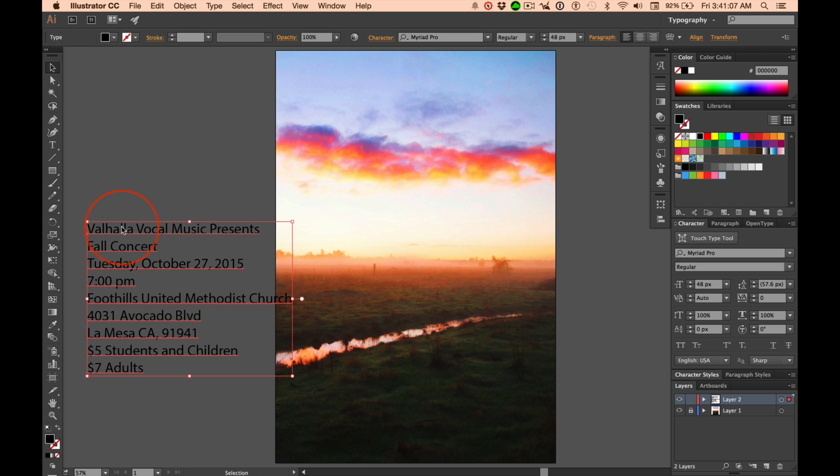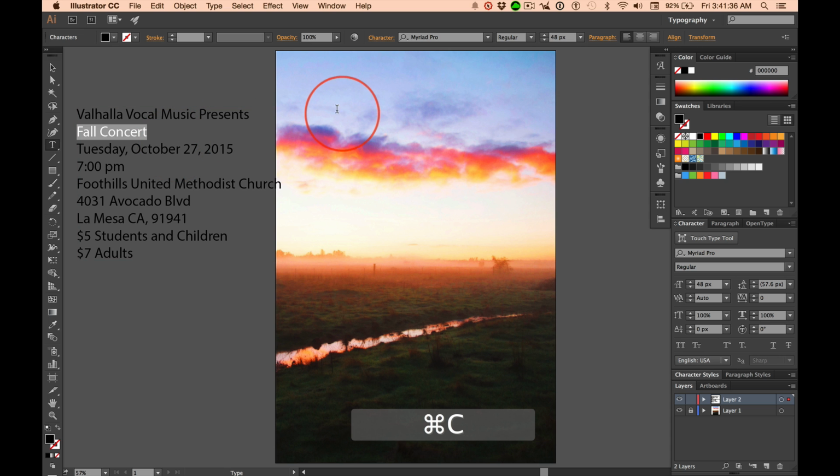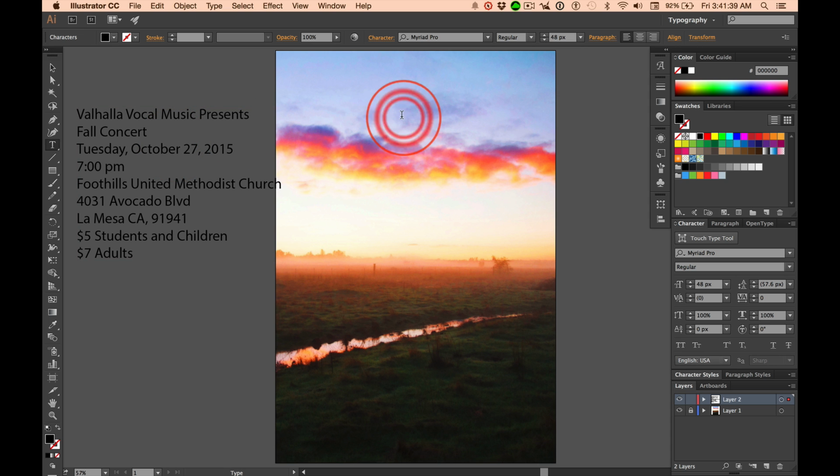All I'm doing at this point is saying, here's the information I have to fit on this background. I'm not going to use this background when I come back over to Photoshop. I'm just going to use the text as smart objects when I bring it into Photoshop. The idea is that all this is here so I can just copy and paste. Things like fall concert. Double click and click and drag, and I can copy that. And then come over here and click and click. There we go. And paste it, and there's my fall concert.